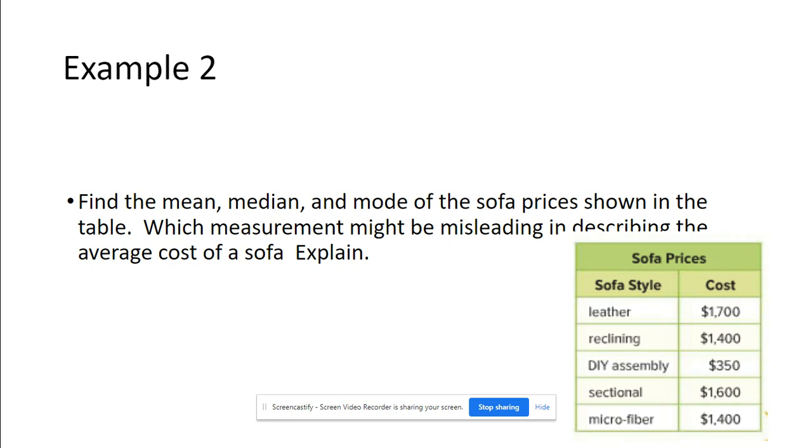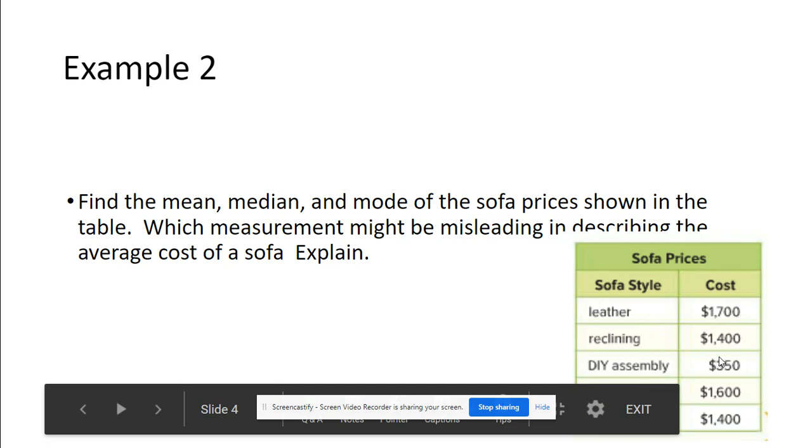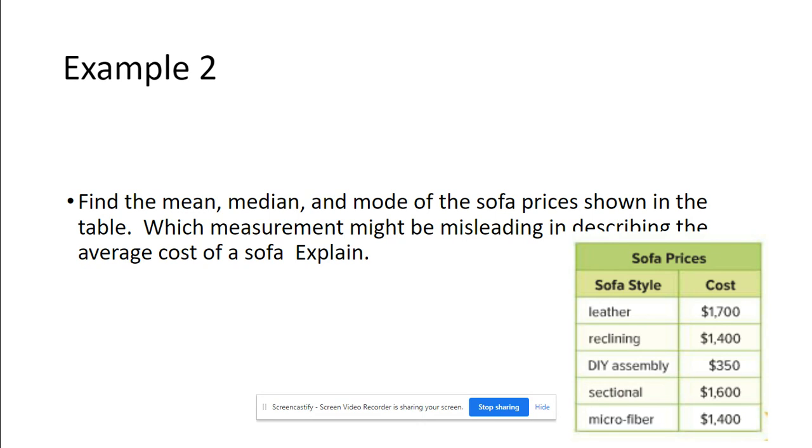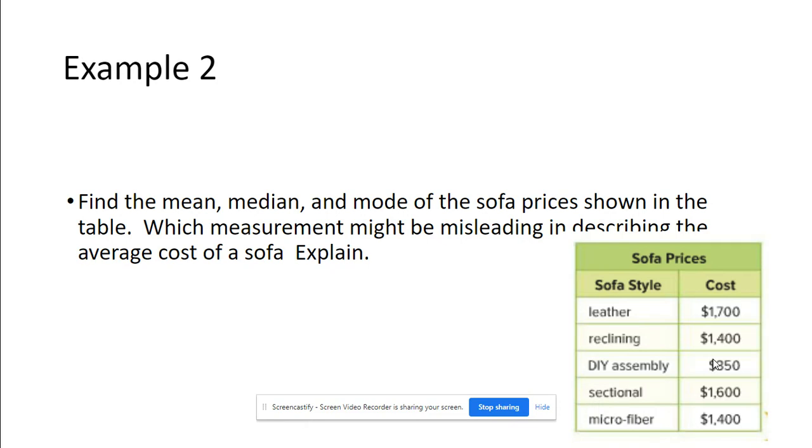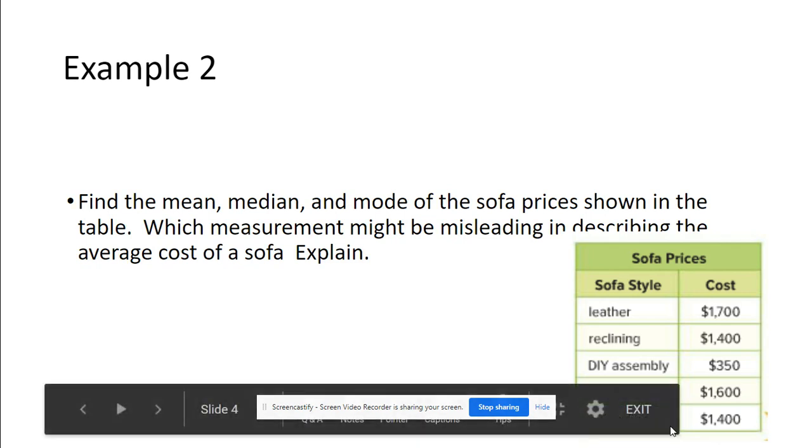All right, so this is where we deal with finding the mean, median, and mode. And we're dealing with sofa prices here. So we see that there is a leather sofa, a reclining sofa, and a DIY assembly, which I don't exactly know what that would mean, how you would assemble a sofa yourself, because normally those come together, but whatever. So obviously that's the cheapest option. I think about it like if you buy beds. I know I bought bunk beds for my son, and I assembled them myself. That would be more expensive than some sort of set that was already put together for me, maybe. So that's what it's kind of talking about there.